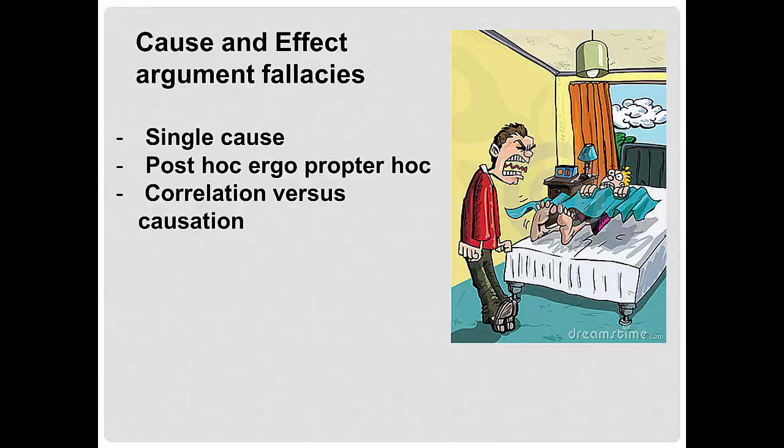Correlation versus causation is tricky, partly because correlation is a complicated mathematical term — a specific formula that measures how often two events happen together or in succession, which you'll learn if you take statistics. For example, people who smoke are more likely to get cancer. That is a correlation, and it's one that identifies a real cause we now understand much better. But you'd still need more proof. Suppose everyone who smoked also ate broccoli and no one else ate broccoli — maybe it's the broccoli causing the cancer. Eating broccoli actually has a high correlation with reduced risk for prostate, colon, breast, lung, and skin cancers. But you should get the idea.